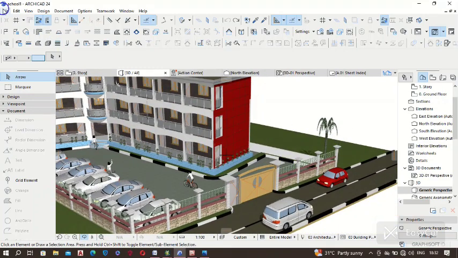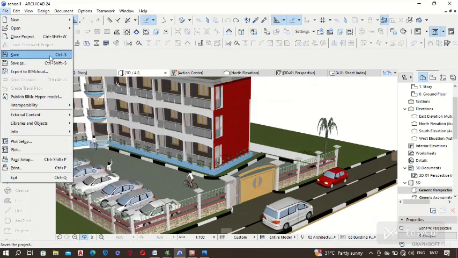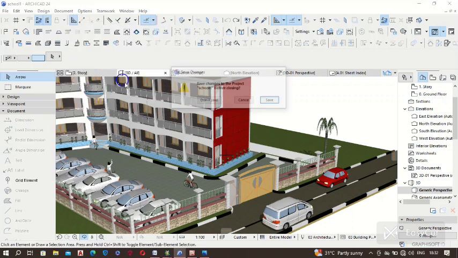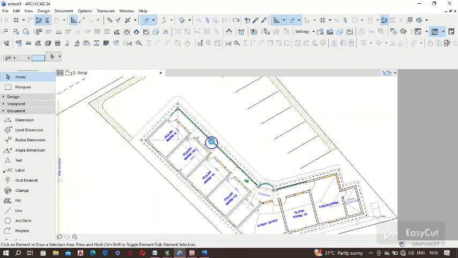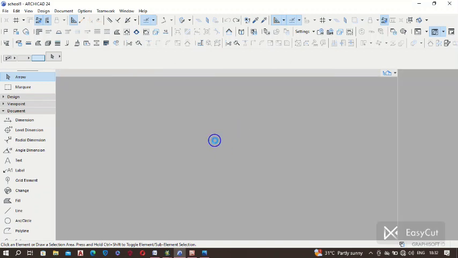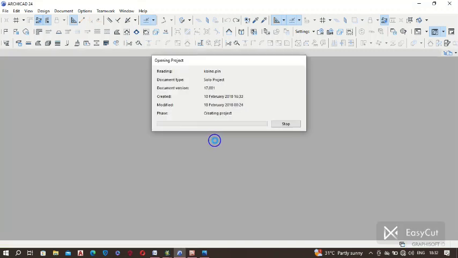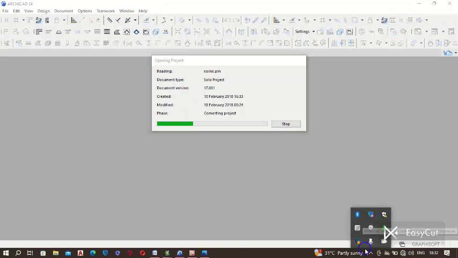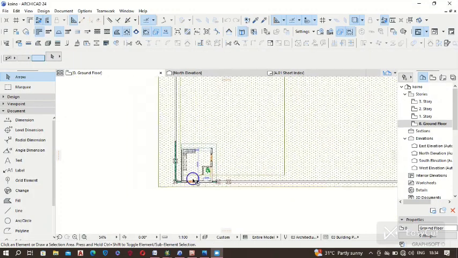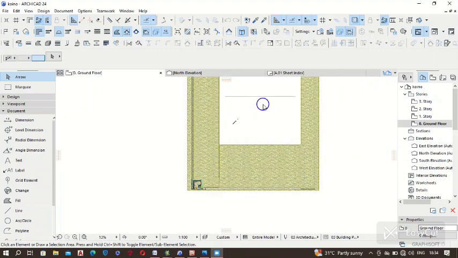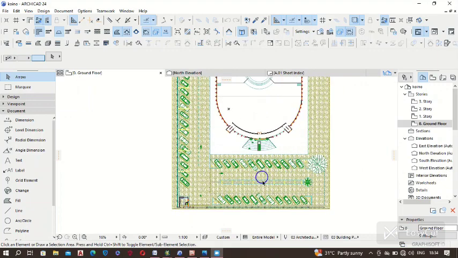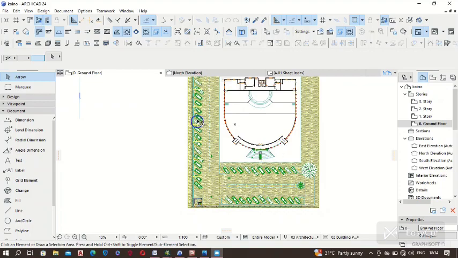Let me still walk you through some of the other designs I have here. I'm going to walk you through some designs I have already. I have another design here. You can see the landscaping even from the 2D.